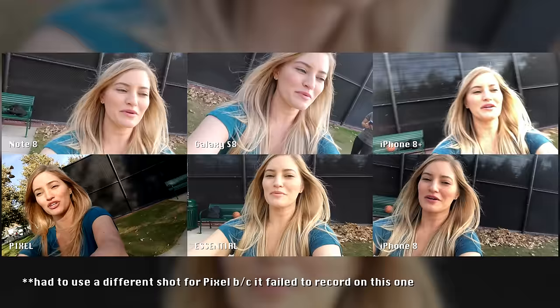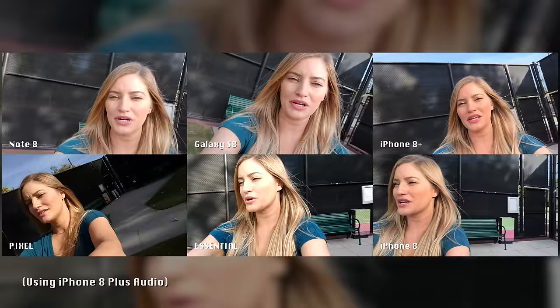Very scientific test. I don't even know which camera to look at, but I kind of just wanted to see what this would look like if I'm filming with all of these cameras at the same time with some pretty harsh lighting conditions. The shadows are pretty intense. Some places here it's really bright, and it's also a little windy too.